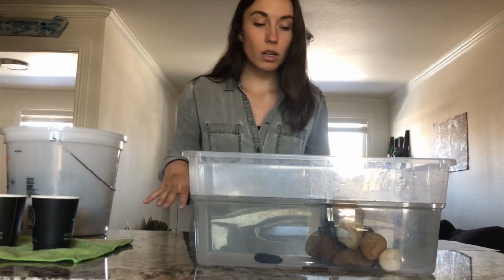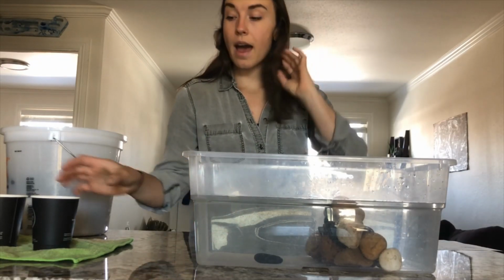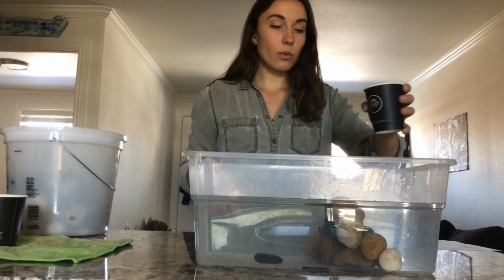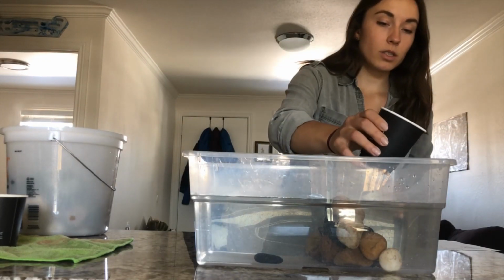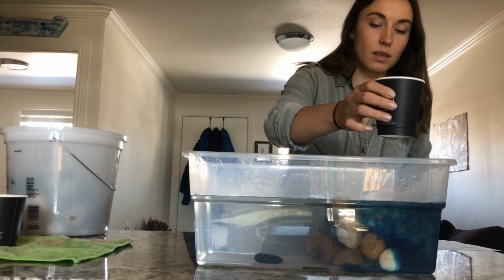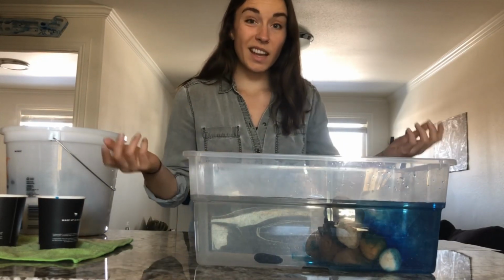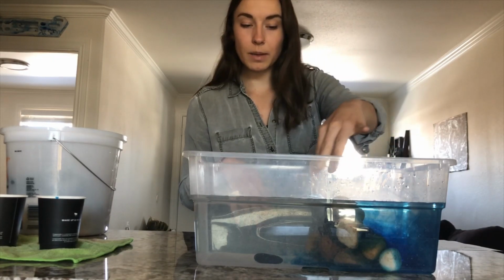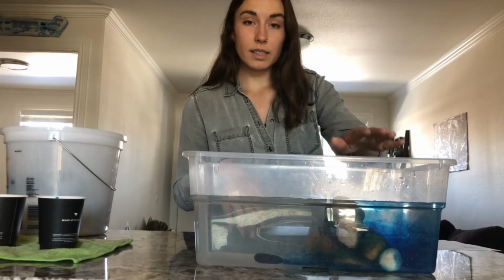So let's watch really closely, or if you're doing this experiment on your own, go ahead and pour your cold water first into the northwest corner. We'll pour it nice and slowly, and we'll start to see how our cold water acts. I'm going to leave my cold water right there. So the first thing I noticed looking at this is that my cold water is basically over here. My cold front's seeping a little bit over, but most of my cold front is staying over here.